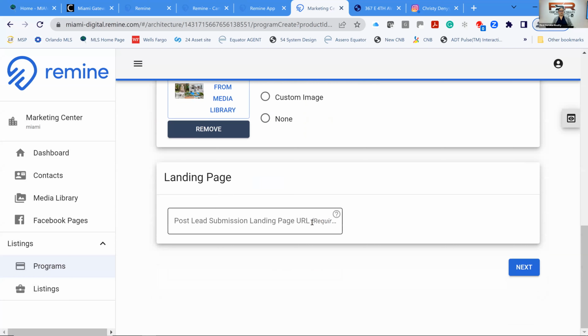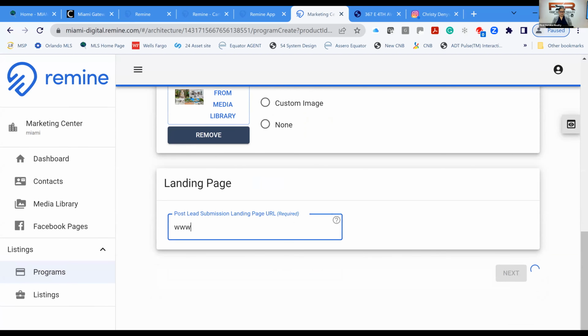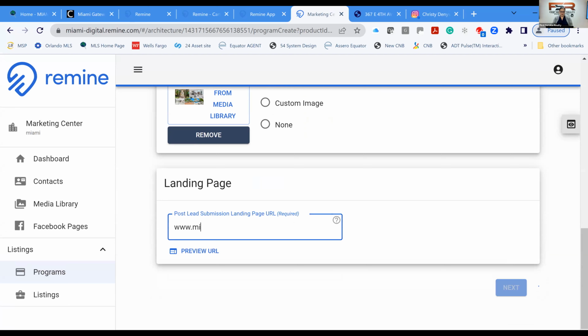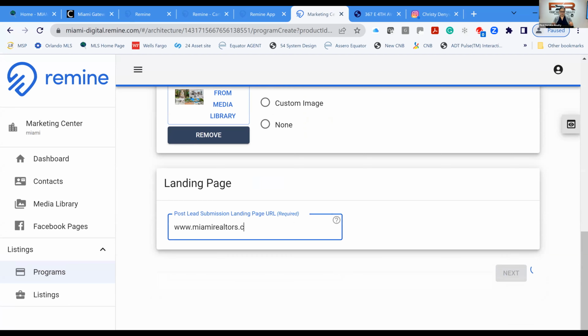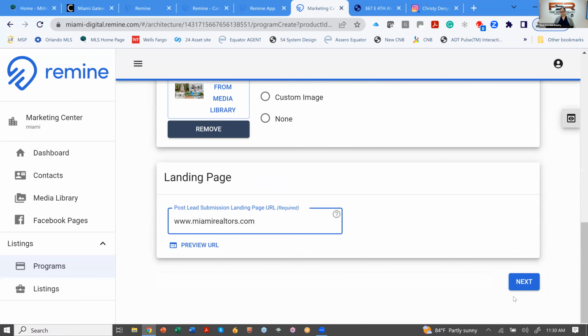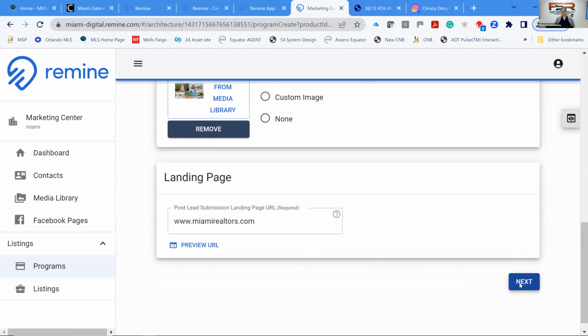Scrolling down, and I have an area that I can put in my landing page. So if you have a specific website that you want to use where everyone is going to go to, you can add in your landing page here. For example, your personal web page would be a good option. In the meantime, I'm just going to add in a website, and I'm going to click on next.